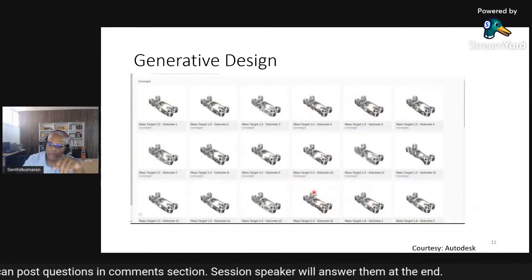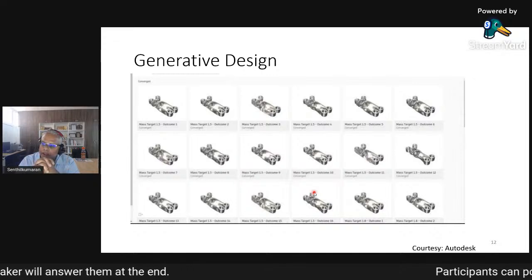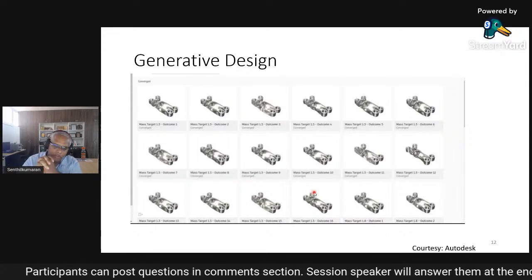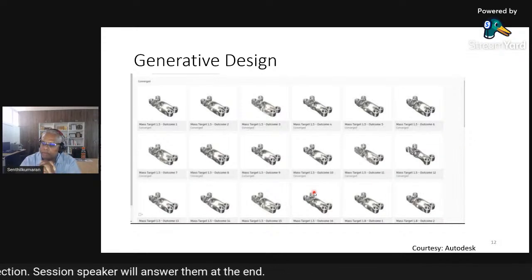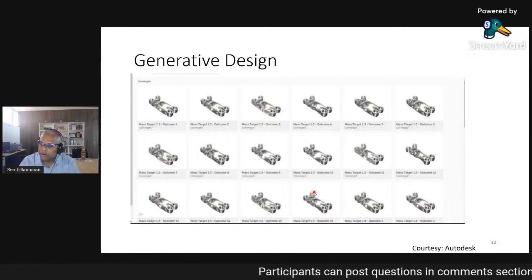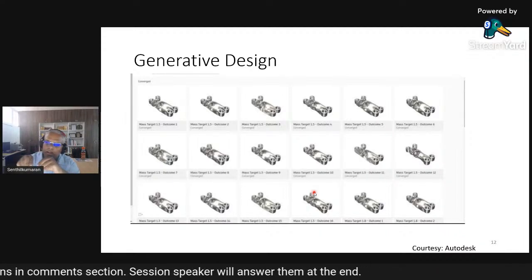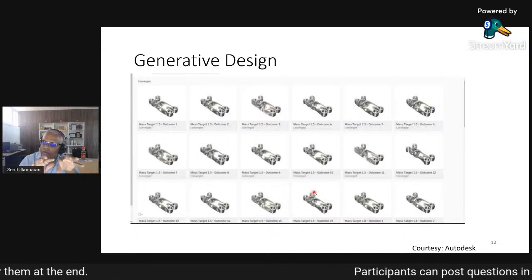Then it gives us multiple solutions. Generative design can give you hundreds and thousands of solutions, so you are able to evaluate these designs at your own convenience. Let's say I want a design which has the minimum support structures so that I can make it very easily. Probably then I would like to have some more features defeatured. It gives me an opportunity to look at the alternate designs available. It throws open a huge opportunity for people to see similar designs and dissimilar designs, segregate them, identify opportunities in each, and then find the one design which suits them.